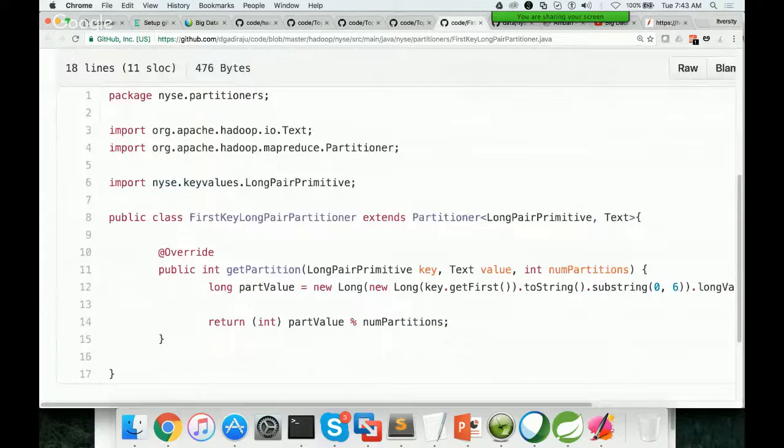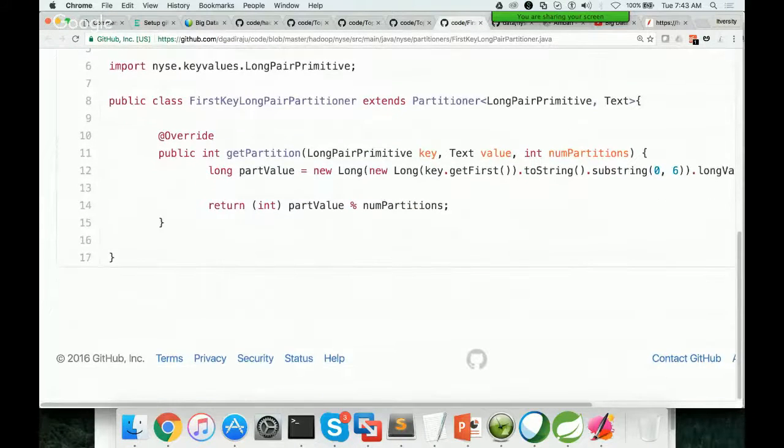which is here. In this, I am extending a class called Partitioner, which takes the LongPairPrimitive as key and Text as value. And in that, I'm applying the getFirst function on the key. So LongPairPrimitive getFirst will get only the first value from the key, which is nothing but the date in long format, which is YYYYMMDD.